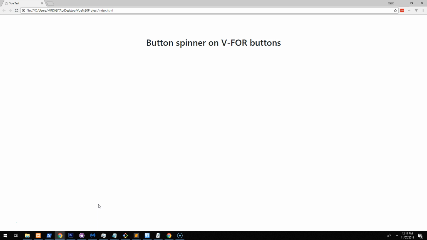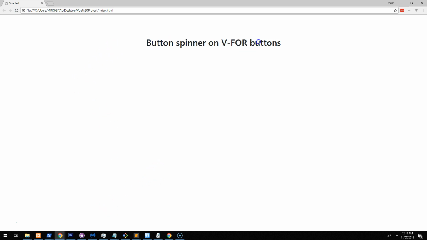typically all the tutorials mostly show you how to make one button clickable, and it's very, very easy to do. But if you have a v-for and you have multiple rows and you have a button in each row and you want to click on a specific button to specify whether it's being clicked or not with a spinner, it sometimes is a bit more difficult to set up, but I'll show you and you'll get used to it. It should be quite easy for you.